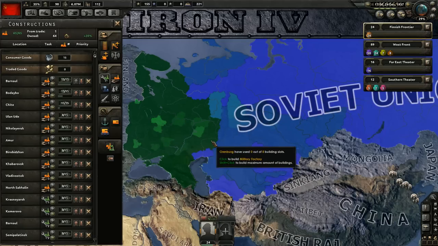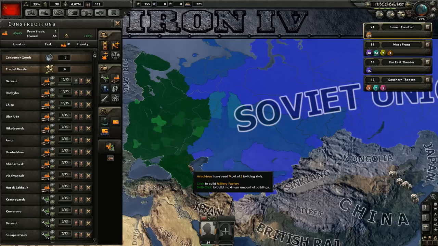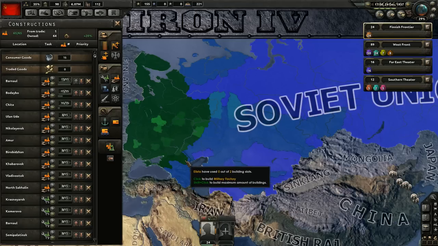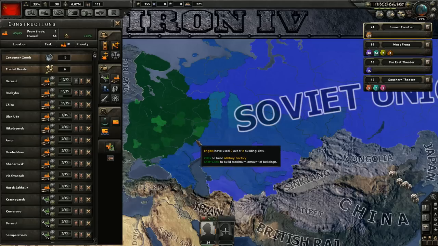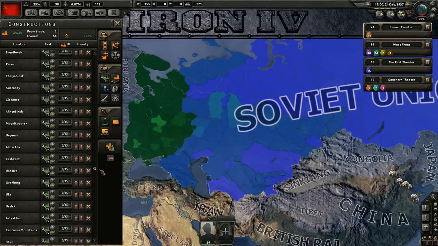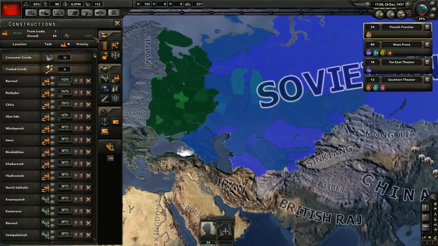All of them. Holding shift so that it builds all in each territory, not just one or two. This is what is going to be necessary to build our massive tank armies. Right here. Alright, so we got enough military factories for a very long time now.